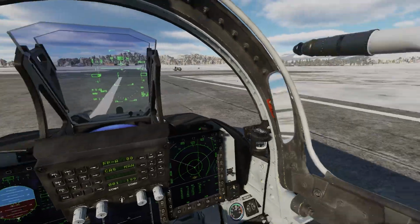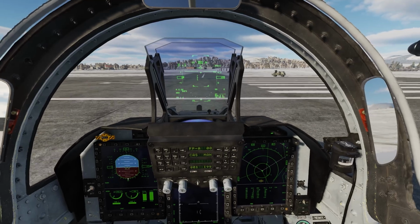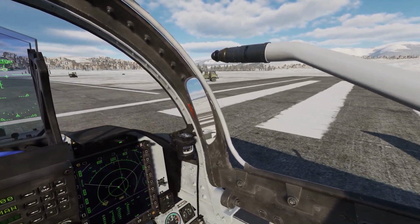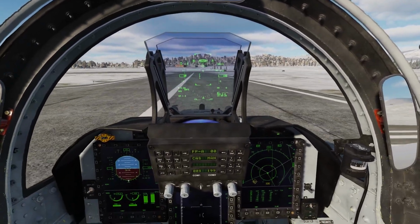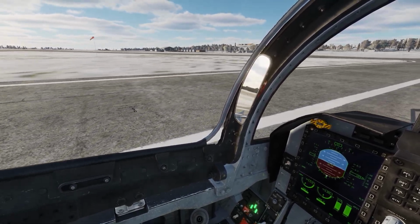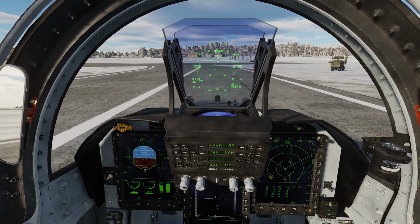Now, if you are going to go tanking, of course, you need to attach the air-to-air refueling probe. If it isn't already done in your aircraft, it's a good idea to select that when you rearm and refuel. It's one of the options you can do. So I'll taxi on down, like I said, and then we'll get cracking with our TACAN.